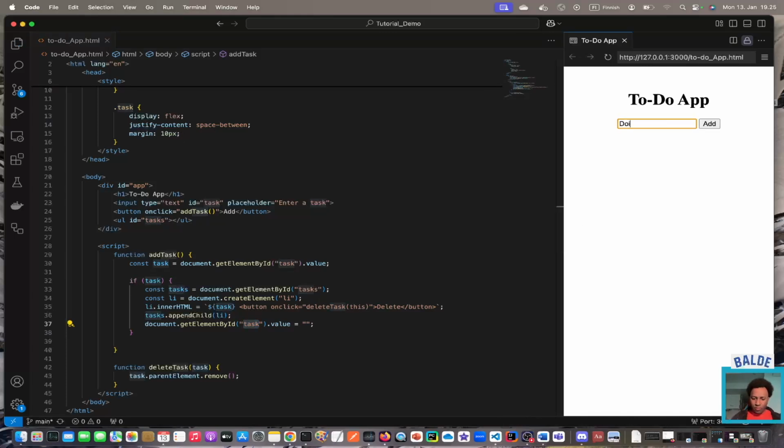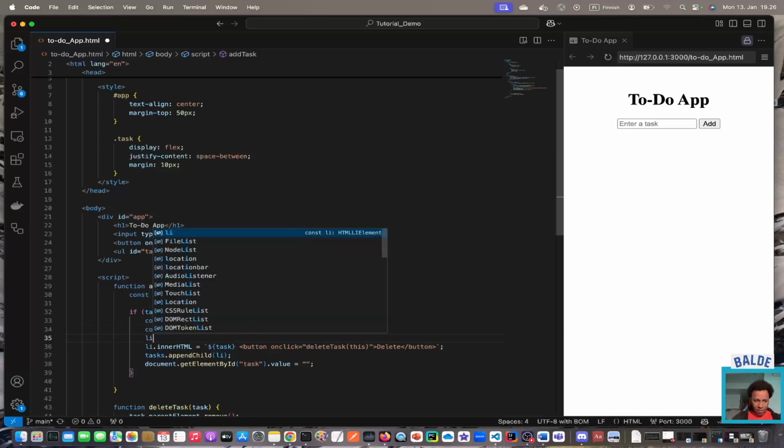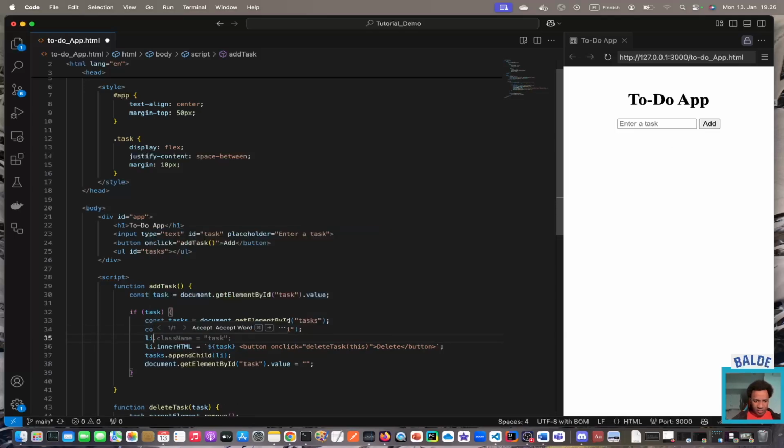Doing homework. Let's add this one here. No, this way, the way we added here is not working. So what we can do here is change this strategy. We come to this place between those lines here. I can use this list item variable here, like li.className task. This should work right now. When this is connected to this one, it should help us get rid of those bullet points. Let's save now and see again.